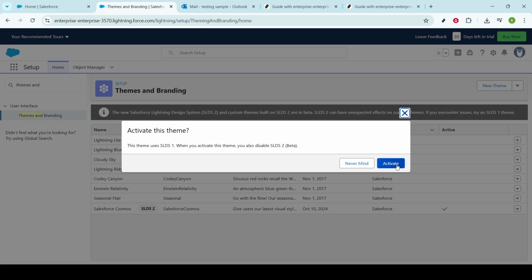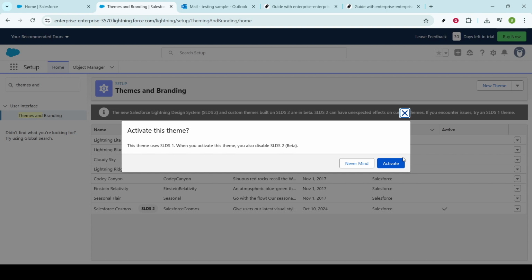Keep in mind, themes in Salesforce do more than just change your visual experience. They can enhance your overall efficiency and workflow by aligning your environment with your brand's identity, making a cohesive backdrop for all the tasks you handle. So, don't hesitate to revisit this page whenever you feel like a change or have updates to your branding needing reflection in your workspace. And there you have it, a truly easy and rewarding way to personalize the look and feel of your Salesforce interface.